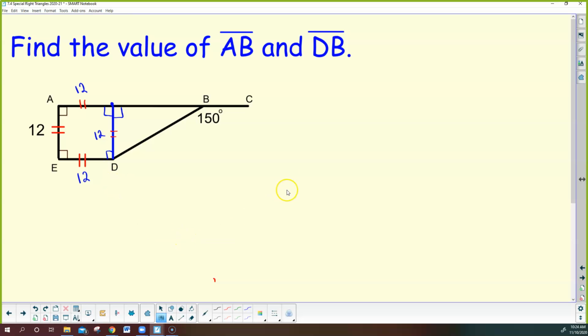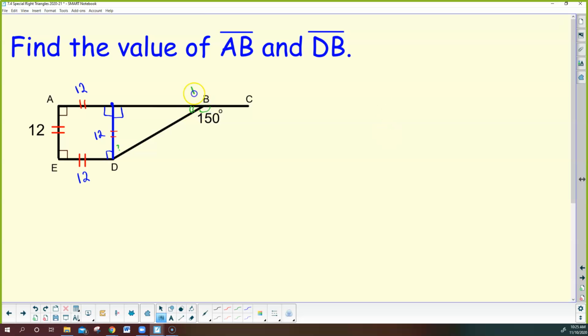Okay. Now, that almost gives me what I need for my triangle right here. I know it's a right triangle. I have no way right now of figuring out this angle right here. I don't know it yet, but I do need to know it. But what about the other angle? What about this angle right here?